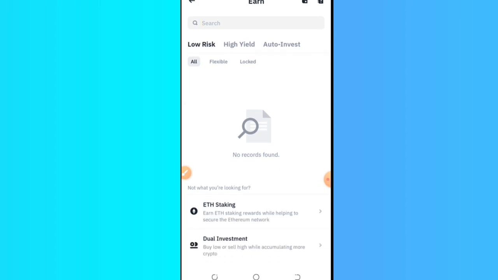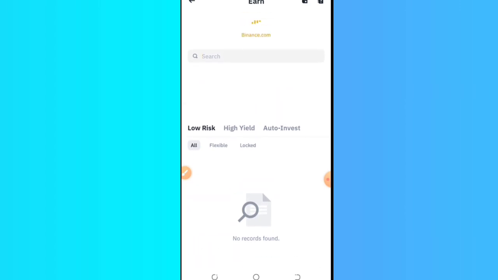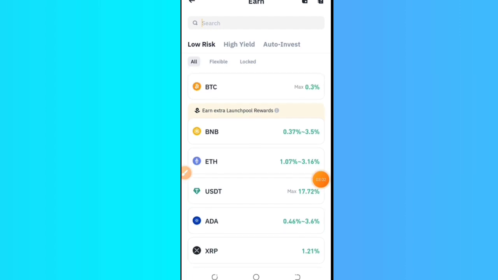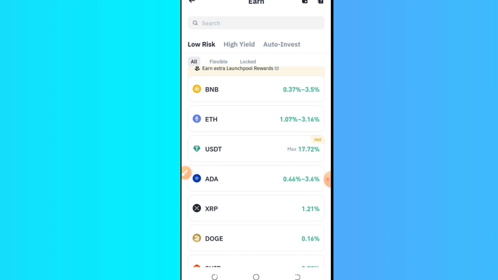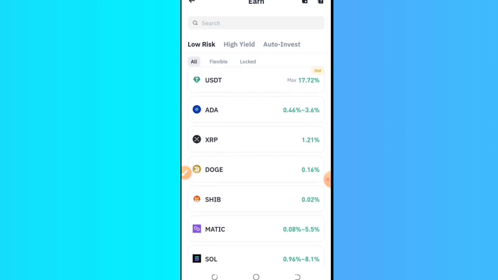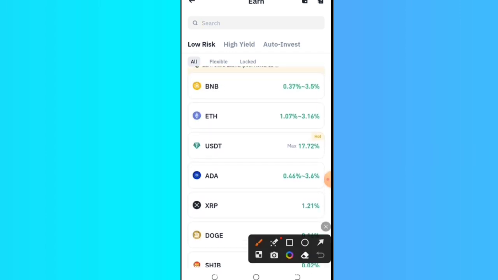Let's allow it to load up. It seems the network is bad. Okay, once you click on Earn, you will see so many ways. You can also stake your BNB or USDT and start making money every hour. And it is withdrawable. Maybe you want to remove the money, now you don't want to stake again. These are other ways also, apart from indulging in those upcoming coins that are about to be listed on Binance.